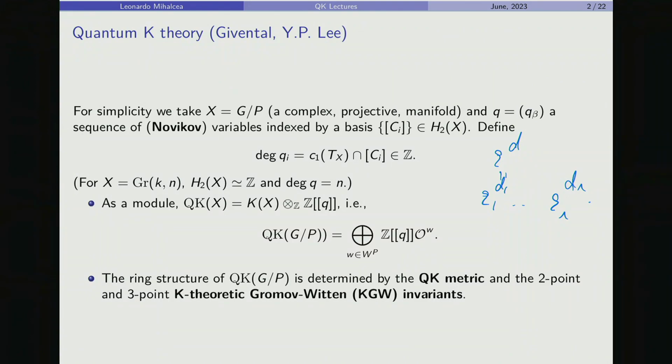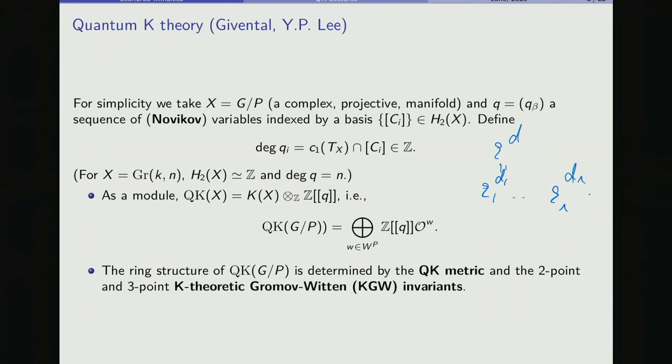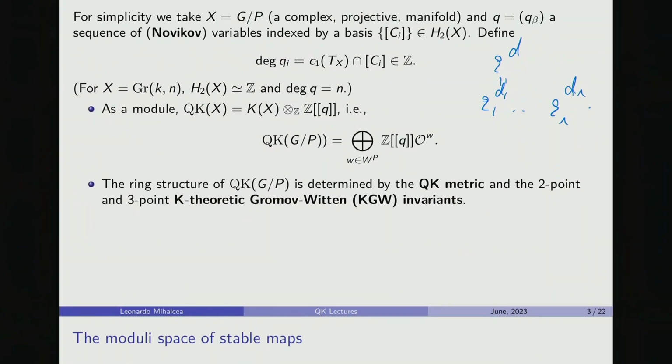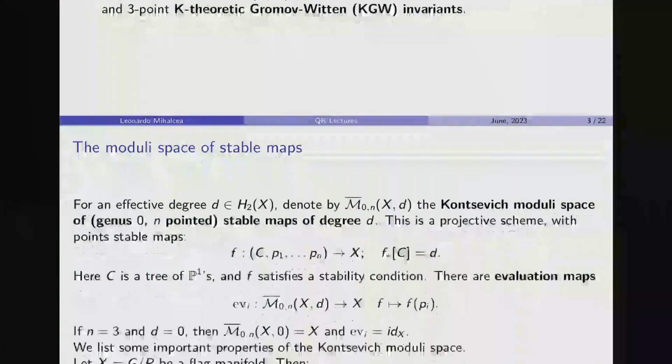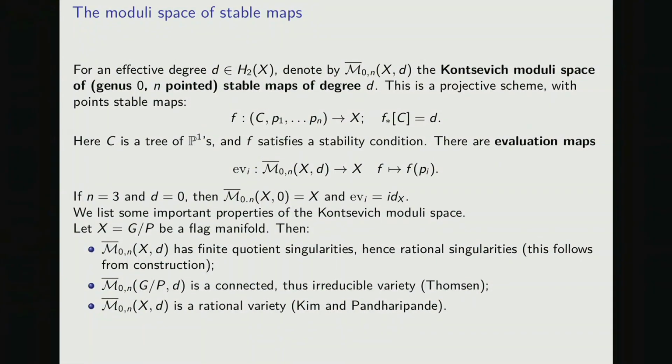In order to define the multiplication, we need to define this object called Gromov-Witten invariants. The Gromov-Witten invariants have to do with spaces of curves. Quantum cohomology counts curves. In quantum K-theory, you look at a measure of a space of curves, and that measure is defined rigorously as an Euler characteristic, as they usually do in K-theory. So let me talk about these Gromov-Witten invariants, but initially I have to talk about the moduli space of stable maps. So this is where the curves are coming from. So let's say that we pick an effective degree.